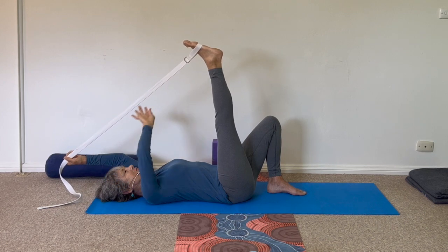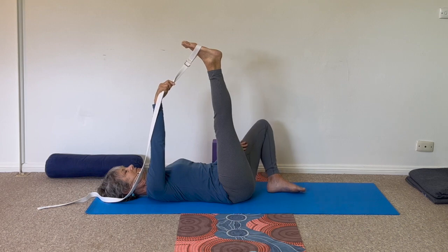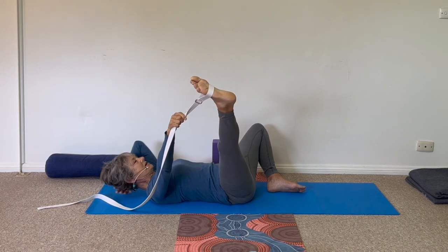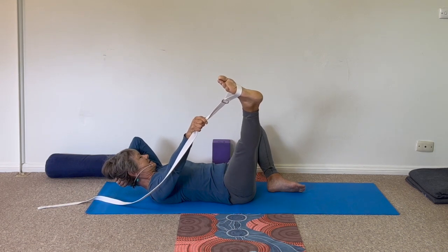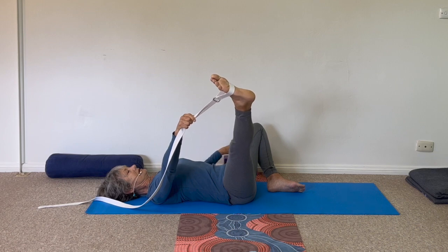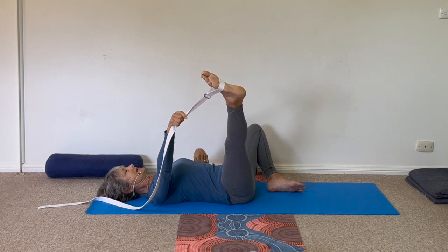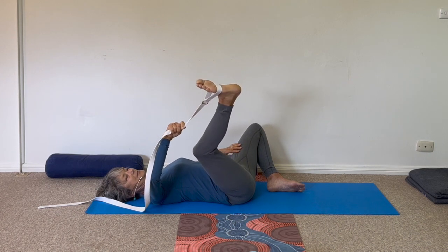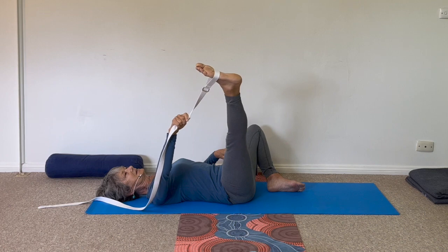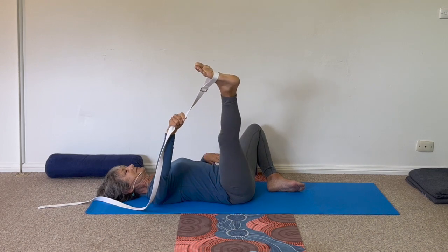Use your imagination as though you had a three-kilo sandbag on the sole of your right foot — pushing against that weight will help straighten the leg and engage your front thigh muscles. One more, pushing up. Keep that leg straight up and let's move into a sideways movement. Take the belt into your right hand — I've moved up close to my right foot. Let your left knee drop to the left and let the right leg go out to the right side. Keep hip bones in the same line. Open through the groins, keeping the left side of your body anchored.